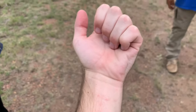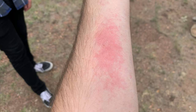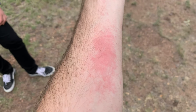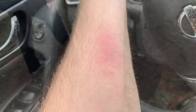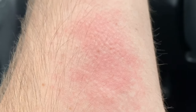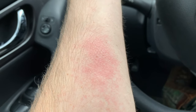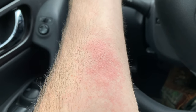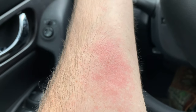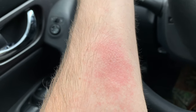So here we are about 30 minutes after probably the initial few stings. Very, very red, but a lot of this initial swelling around the sting has kind of dissipated. So I guess we will see how it ends up. Okay, so we are about maybe an hour and a half in, still very red, and as you can see, these little chill bumps have started appearing, and the actual skin around the sting is quite sweaty and clammy, very similar to what the bullet ant did. So very interesting. Again, the Pogonomyrmex rugosus, pretty neurotoxic species of ant, and it does still hurt. So very impressive sting from such a small ant.